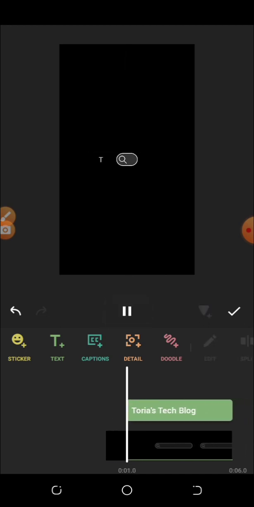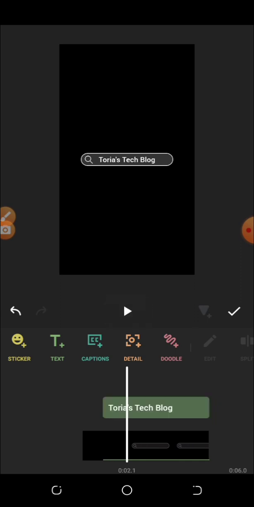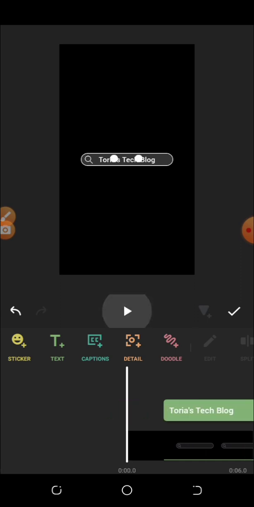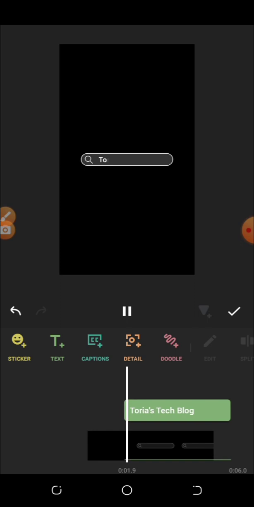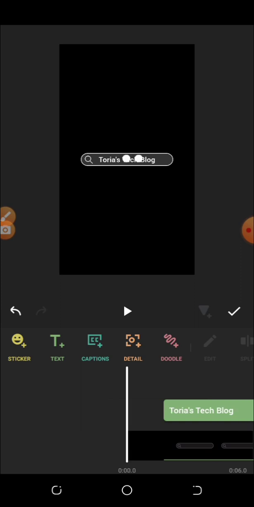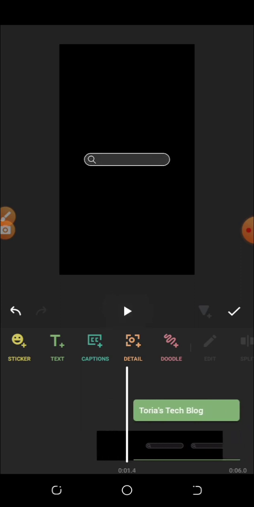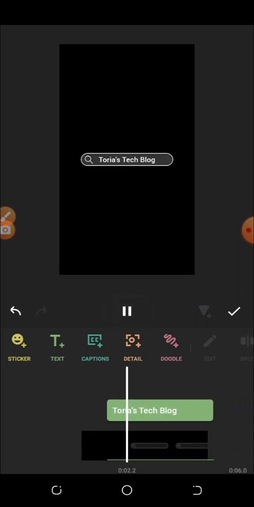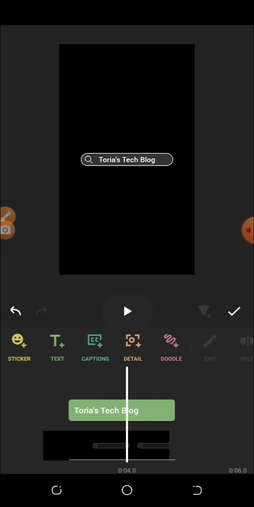Okay, nope. Okay, let me move it forward. So you just use your hand to set it to the extent that it will rhyme. That is, you will allow the search bar to show then your text. Okay, so let me move it back a bit. I think it's okay this way. So here it is.